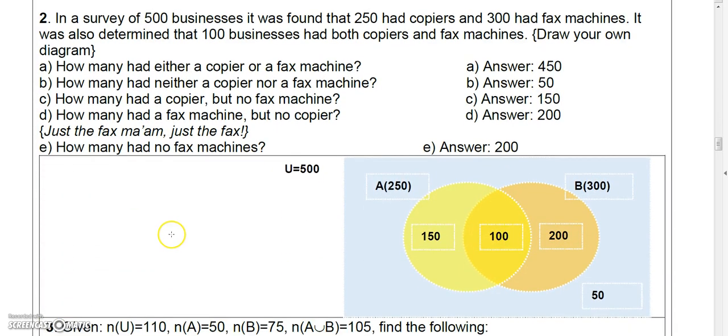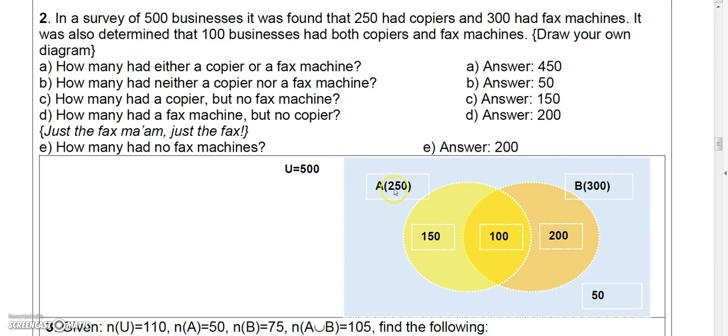Okay, here's another example, pretty much the same concept. 500 businesses, 250 have copiers, 300 have fax machines, and 100 have both. So here's your 500. The first circle is 250 that have copiers. The second circle is the 300 that have fax machines. And you have 100 in the middle because there's 100 that have both.